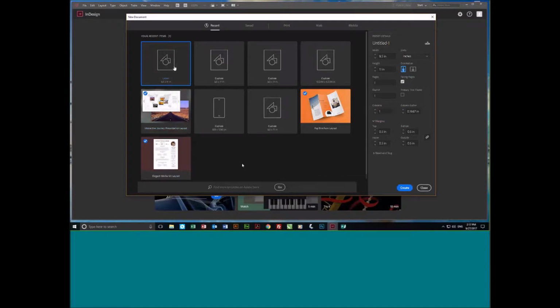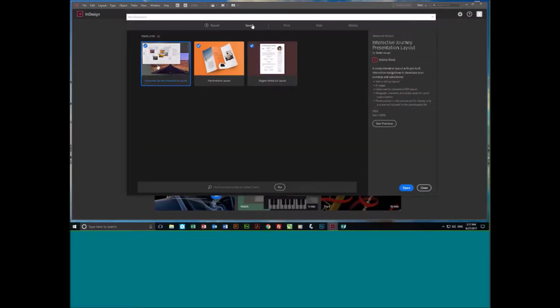And I'm going to expand the dialog box a little bit just so we can see everything a little bit more. So now, when we say, okay, we want to start a new document, the most recent ones you have are probably the similar sizes that you go with. A letter size, 8.5 by 11. I did a custom 8.5 by 11, a couple of them in there. Custom one that was 4.7244 inches square. I believe that was a CD case. And other templates that are currently open. So essentially, when you want to start a new job, you can base it on one that you've created already or one that you've worked on recently. Now, if you've got some saved templates that you've downloaded, and I'm going to be showing you those in a minute, you can start with one of those.